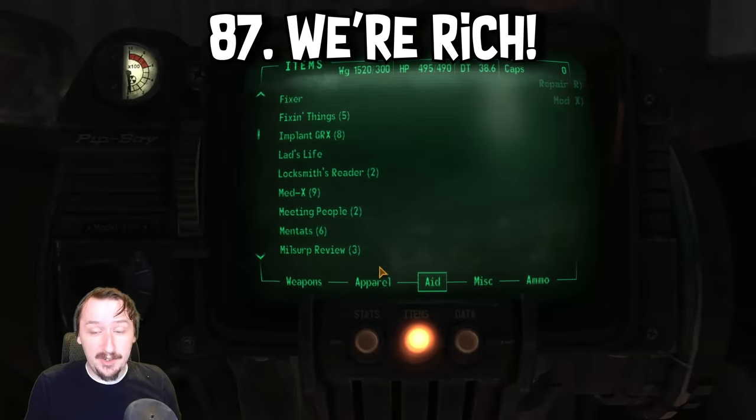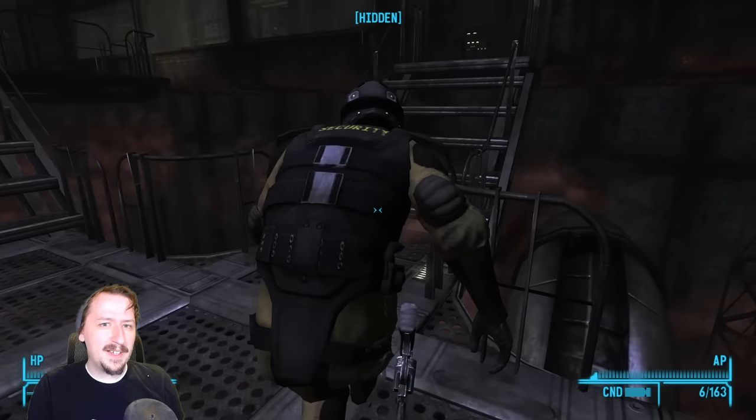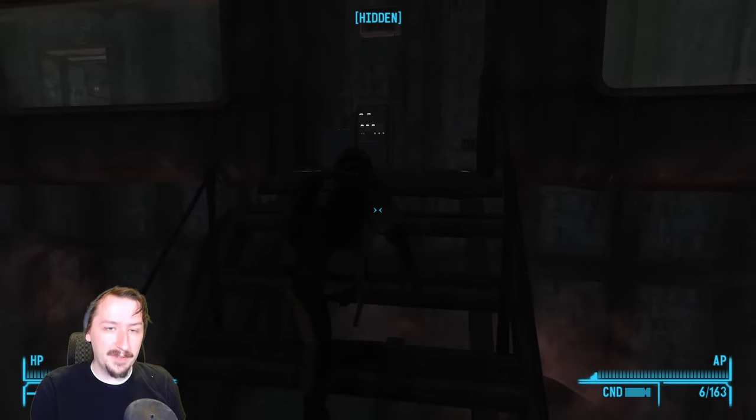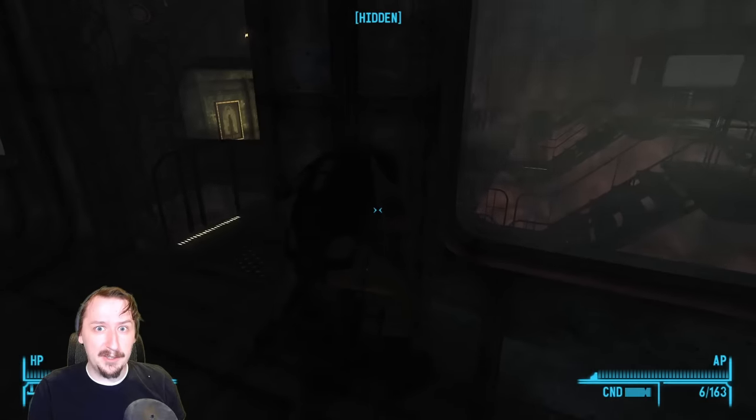Tip number 87, you can steal all the gold bars in the Sierra Madre. This can be kind of difficult to do. It's far easier if you have the implant GRX, but you can get out of the Sierra Madre Casino with all of the gold. Of course, if you're on PC, you could also just no-clip out of there if you would like to. That's also an option.